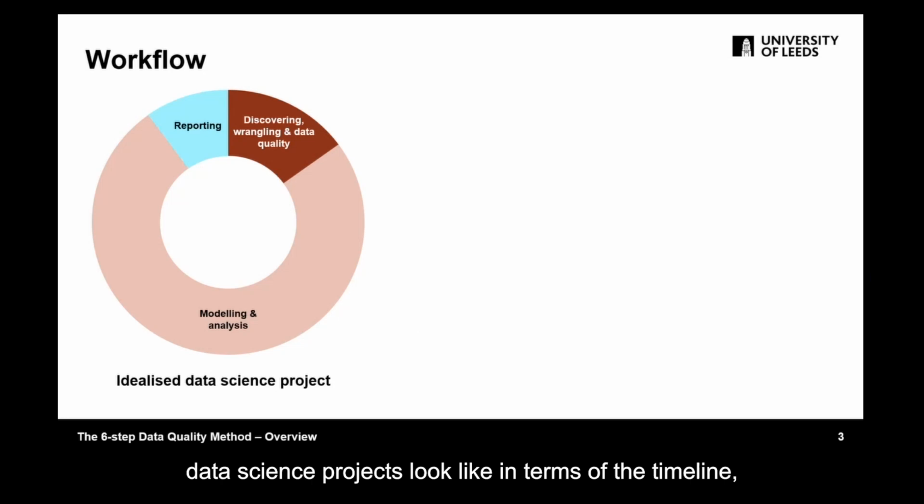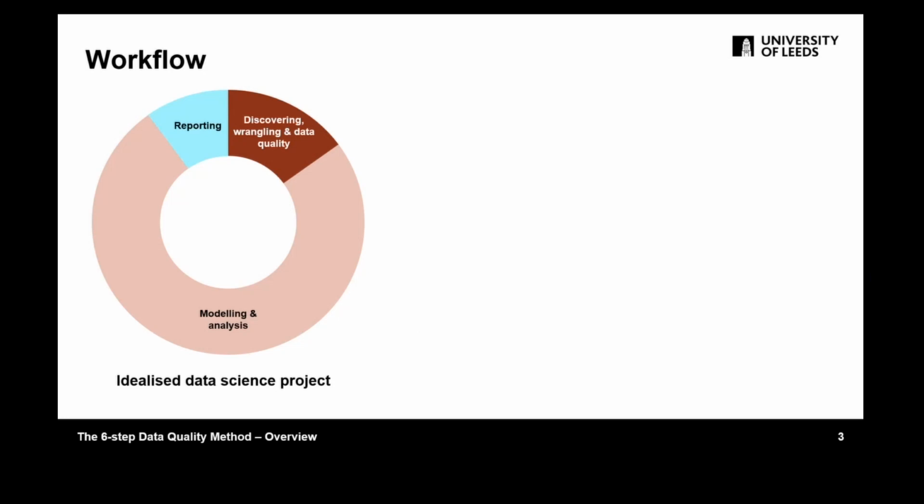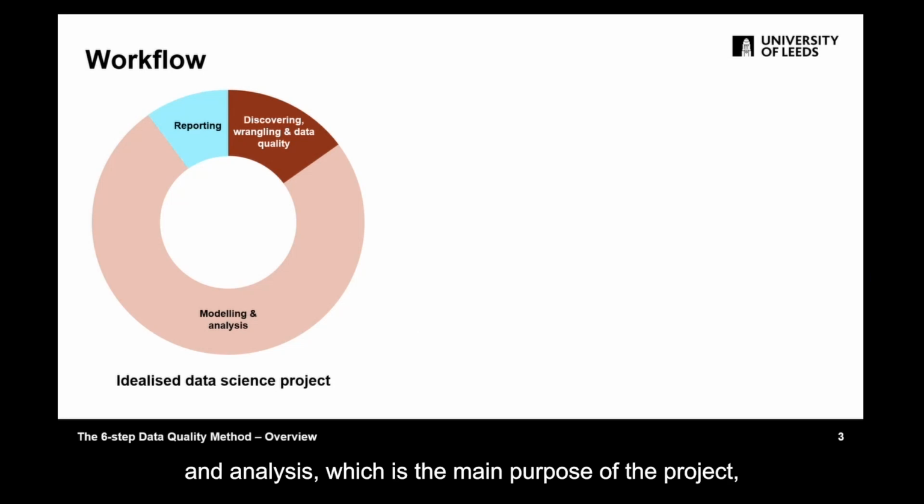This is what people think data science projects look like in terms of the timeline. A small amount of time discovering, wrangling, and dealing with data quality issues. The vast majority of time doing the modeling and analysis, which is the main purpose of the project, followed up by some reporting.